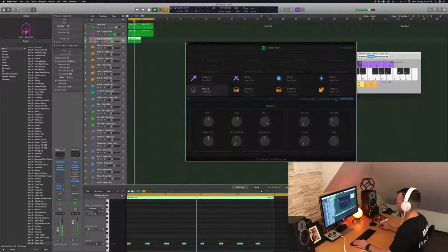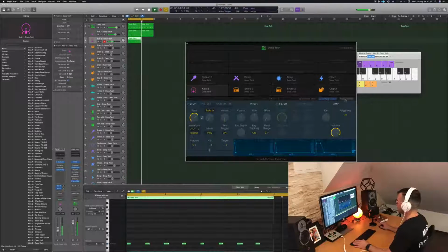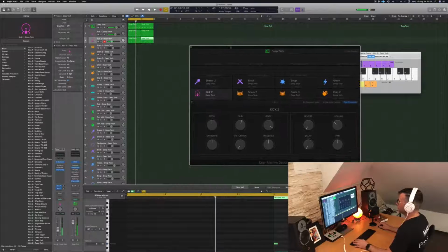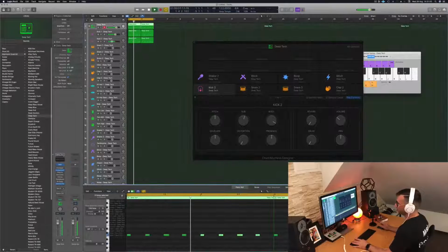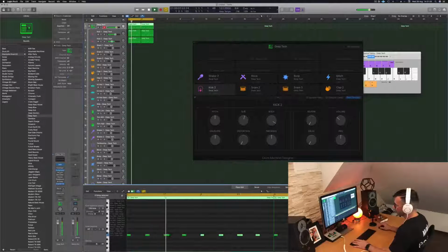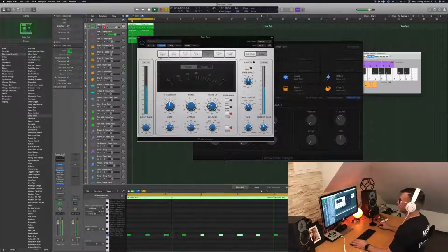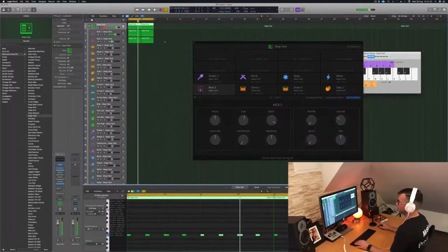Maybe we want to. There's a big difference. So when you have those 2 kicks together, very nice. Let's have a look at what's already there. There's an enveloper, compressor. Let's see what the compressor is saying. That's good. I would like to go a bit harder, faster release. This is for my taste. If you put a longer release, it doesn't have the same impact. I want it to release quickly. So this is our kicks to start with.